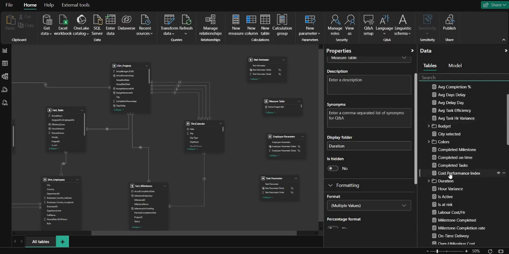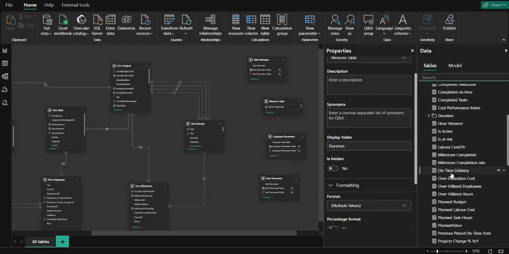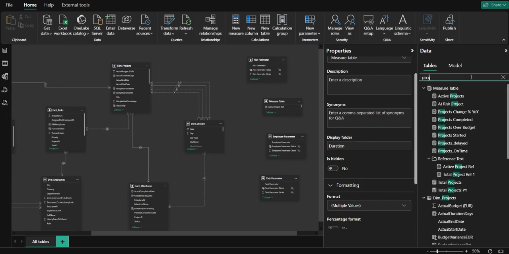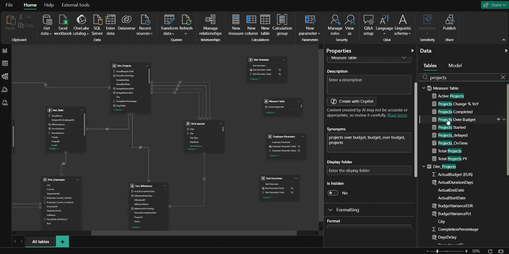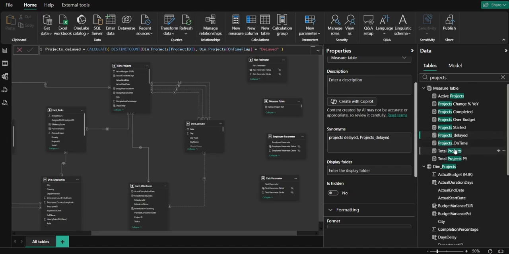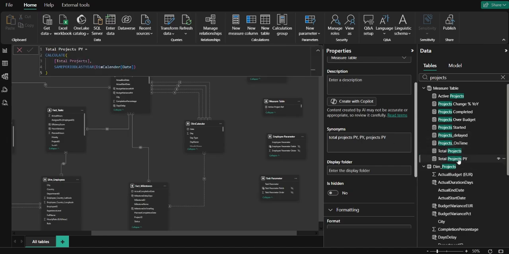Another thing we can arrange in a folder is projects. Now we could see a lot of project measures: active projects, project change percentage year over year, projects completed, project over budget, project started, project delayed, start projects, project previous value.